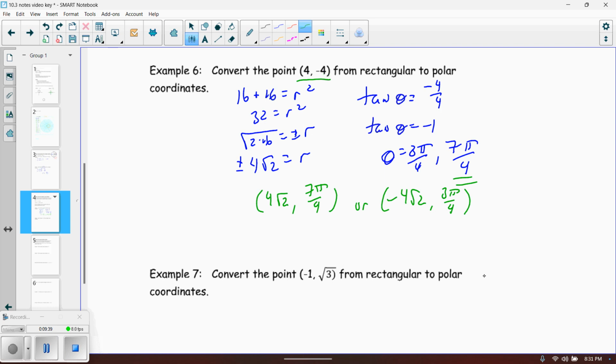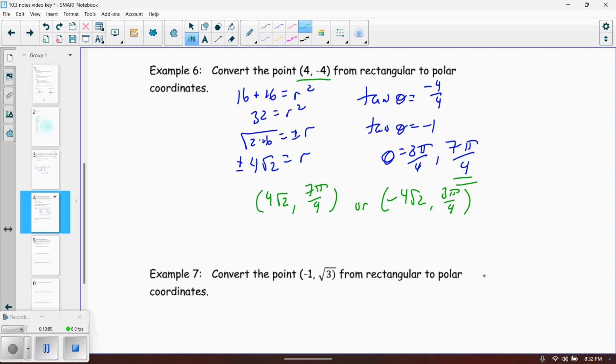There are an infinite number of ways to get to that same point, because you could technically keep going around the circle to different angles and just keep flip-flopping whether you're going to use positive or negative radii to get there. But those are probably the 2 easiest ones to use. So you just have to know which ones are going to go with which based upon the original point. You have to figure out what quadrant that was in.